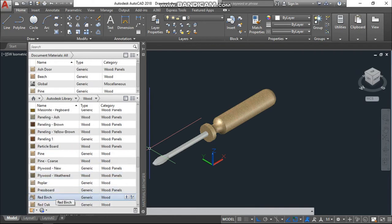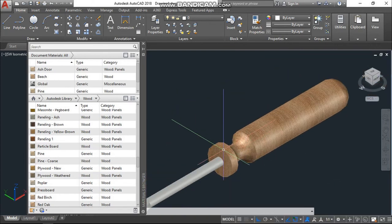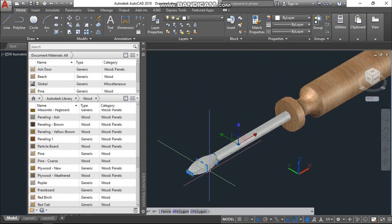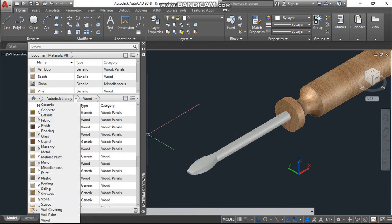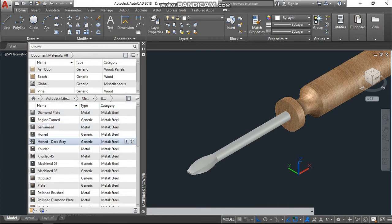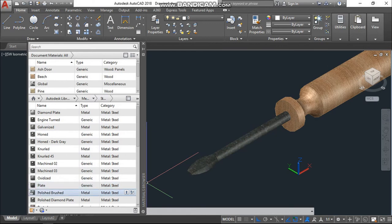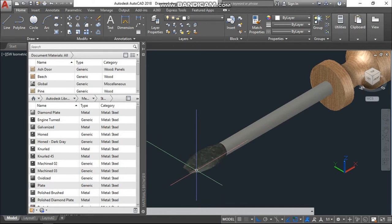This one looks better. Okay, and for this portion I'll go to metal, yeah, here, then select steel here, or you can just choose one color for that and do this one separately, because it always becomes a little bit black, the first portion, or the nipple of the screwdriver.